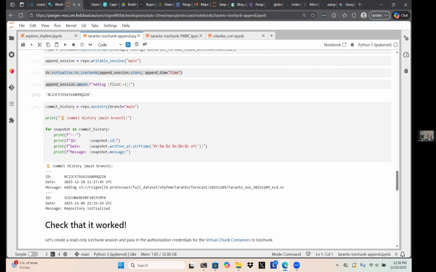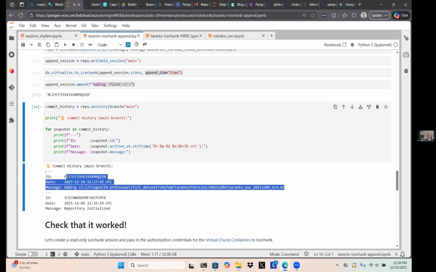And then, once we've got this thing for each day, from VirtualiZarr we can go to Icechunk and we can append to this existing data set. We can append along this time dimension, now one per day. So each of these gets the steps that we just looked at. And then here I'm actually using something from the new Icechunk 2.0 alpha. You can amend a commit to just say that I'm adding this daily forecast. So you've got a commit history that looks like this, where you have the initialization of the repo, and then you just have this one commit history where you've added your latest data set.